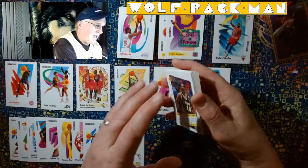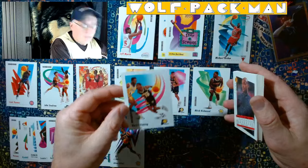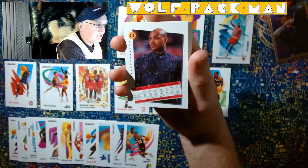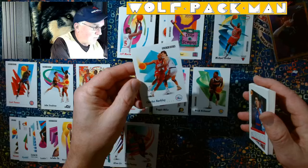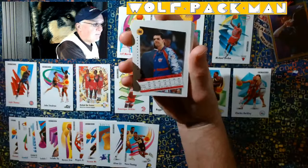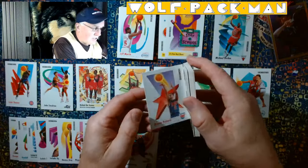Vern Fleming. Who is he driving against right there? Can't quite tell. Charles Barkley — the round mound of rebound. That guy was insanely good, so much fun to watch. Drazen Petrovic, Hall of Famer, but whose career and life was cut short sadly. I actually saw him play in person.